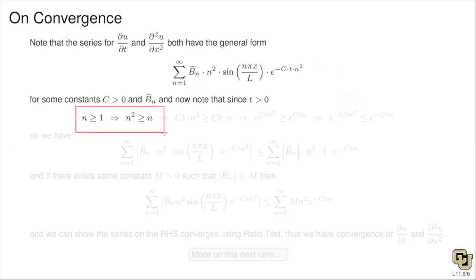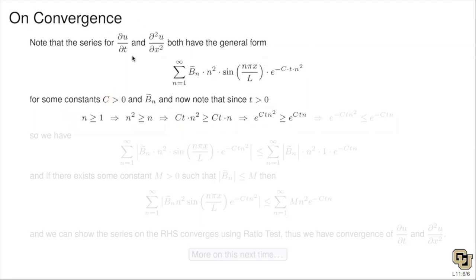So here our series, the index n is greater than or equal to 1. Okay. So what you do now is this is a nice numerical analysis trick. You multiply both sides by n, because n is greater than or equal to 1, so n's a non-negative number, I can multiply both sides by n without affecting the direction of the inequality. I get n squared is greater than n, which is awesome and groovy. Then multiply both sides by c times t. C is assumed to be a positive constant, and t is also positive, it's time. So here, no problem, the inequality doesn't change its direction.